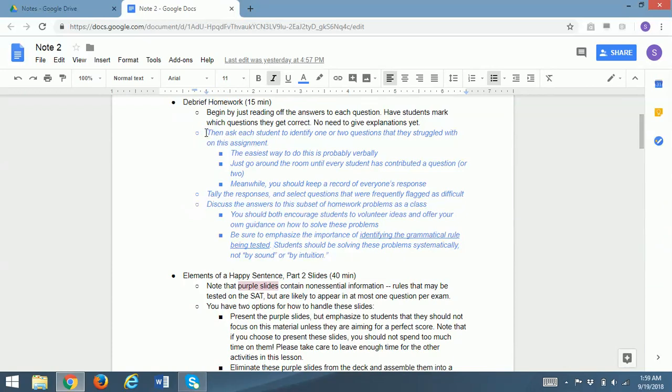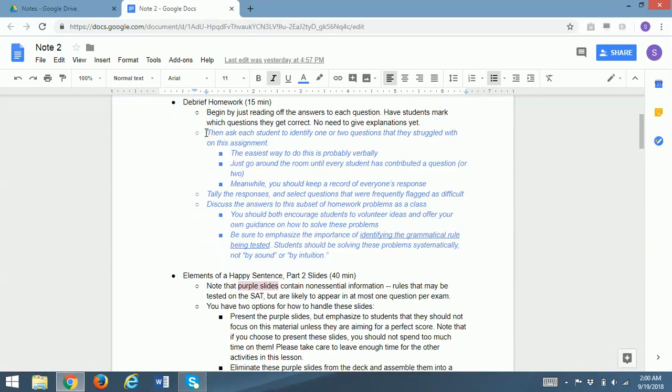Something else I've done in the past is had students peer review the homework. So I just say, get in small groups and spend 10 or 15 minutes going over your homework problems, comparing answers. If you got different answers, discuss them. You can read the explanations in the back of the book and raise your hand and ask me if you have questions. And I'll use that time to walk around the room and check people off for the homework.